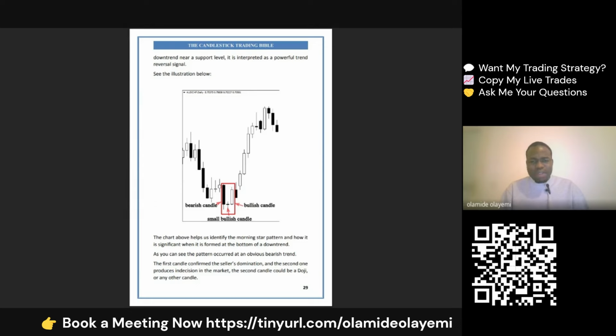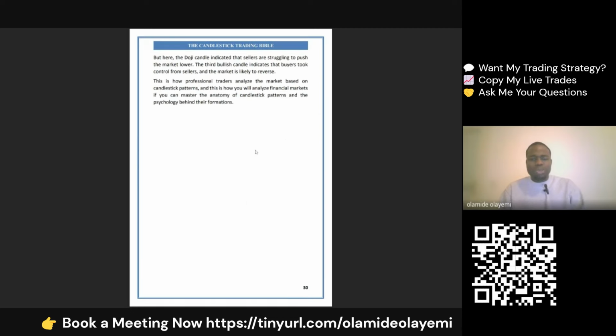If you look at it here, you're going to see this. The price has been dropping for some time, and then now it formed this little candlestick, and then it formed this. So the combination of these three means that the trend is changing, and you should be getting ready to start a bullish order. You can see. These are things you look out for when trading.